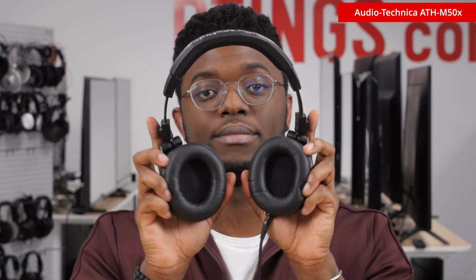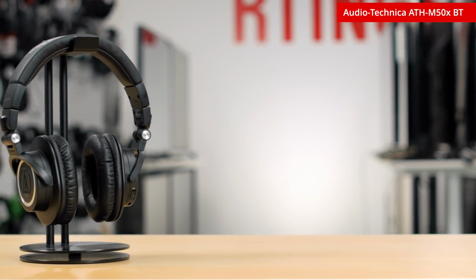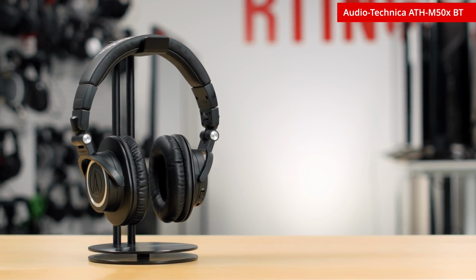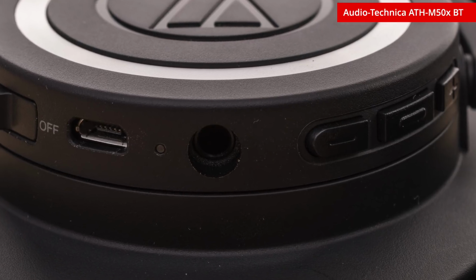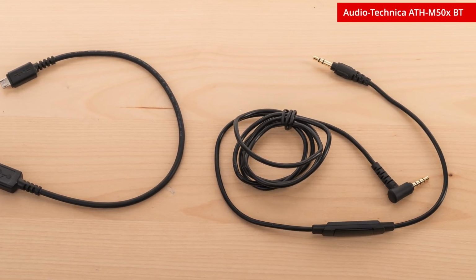The M50s are the best choice in our opinion if you want an ATH-M series headset that strikes the perfect balance between price and sound, although they won't be as versatile as the wireless ATH-M50x BT. Being wireless, the M50x BT have a few advantages compared to the wired variant. They keep the same sturdy design and look of the M50s, but are a lot more mobile friendly since they come with a wireless control scheme and a non-OS specific cable with an inline remote and a mic.